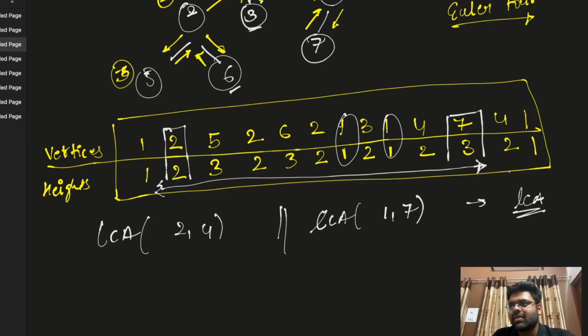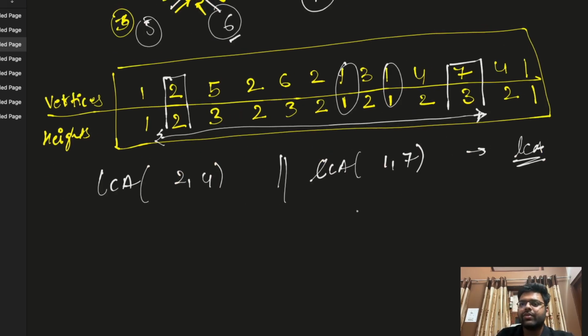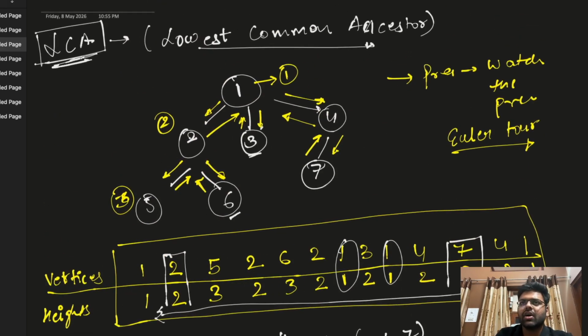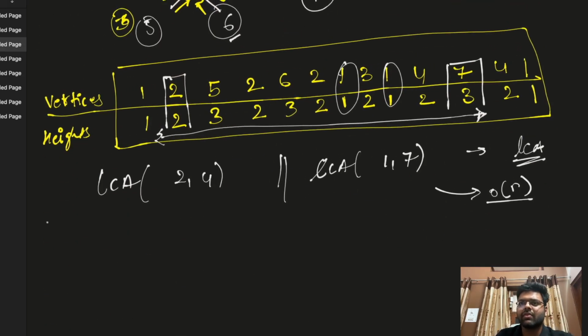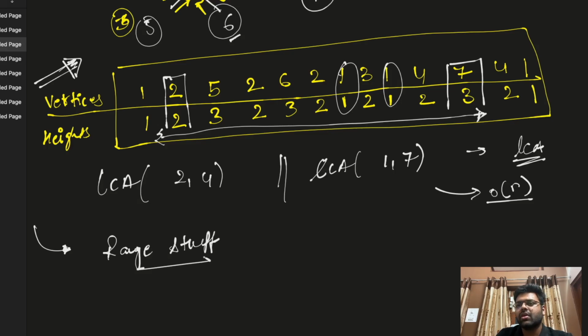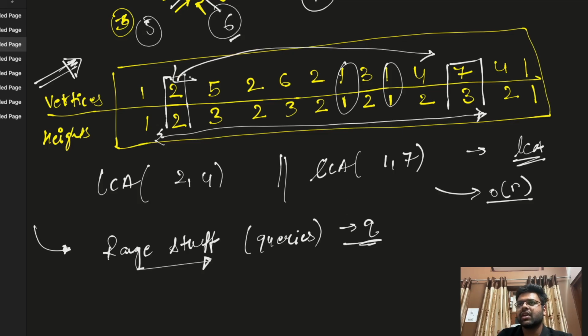Now you all would be thinking, how is this optimized? Here also we are taking big O of n time. Why don't we use the original approach? This is a very good question that you could ask me. The simple reason why this approach is good is when you are doing some kind of range stuff, like I'm giving you Q queries to go and find the LCA between 2 and 7, right?